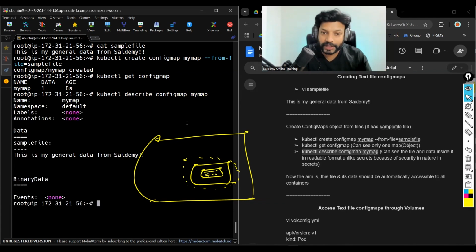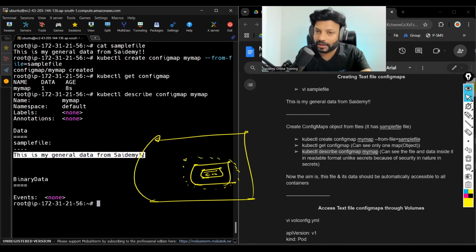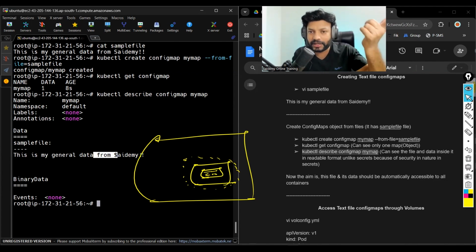But now it shows data as well. You can see the file name is this one. And what is the data? This is my general data from Saidemy. These are the data, correct or not? So that data we are actually seeing from this config map object. Why is it showing this data? Because it's general data. But earlier in secrets, it was secret.